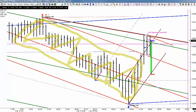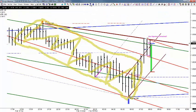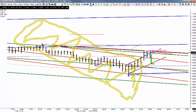So, we've got a nexus in front of us. I don't think price is going to stay in this nexus very long. What kind of target might we have? I think we've got at least the upper parallel. You think that's unreasonable? If you look at it, it's really kind of double the range. At least that, and I'll try and manage.